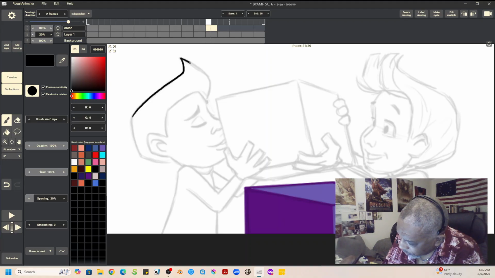There we go. Miguel, who is the character that I'm cleaning up right now, has a solid black line all around him.